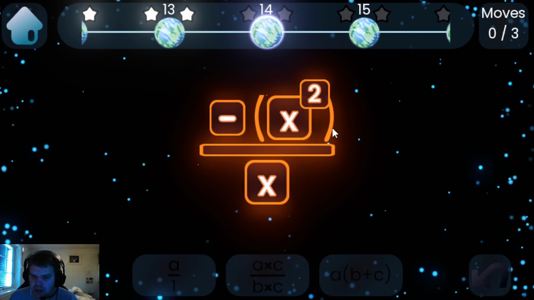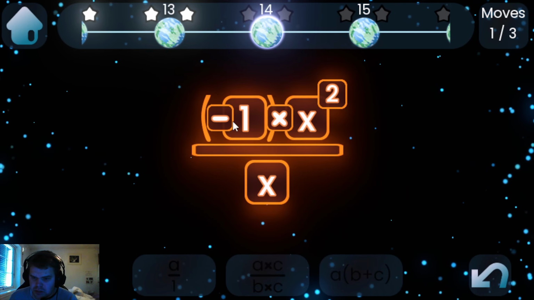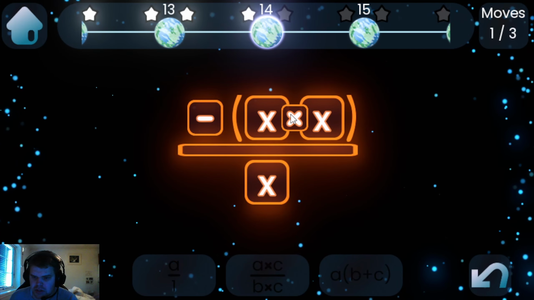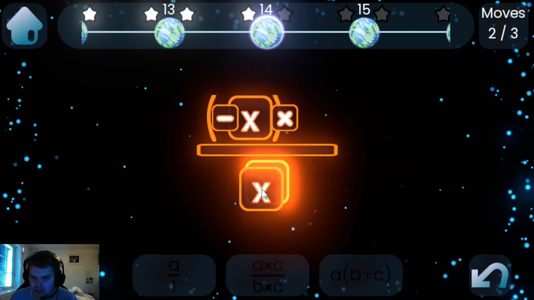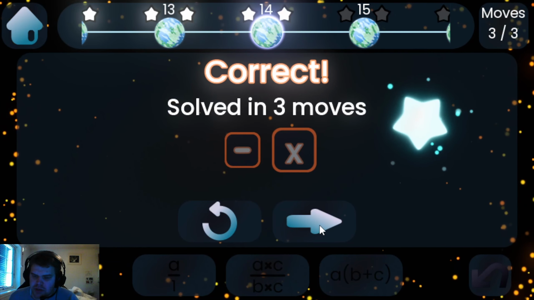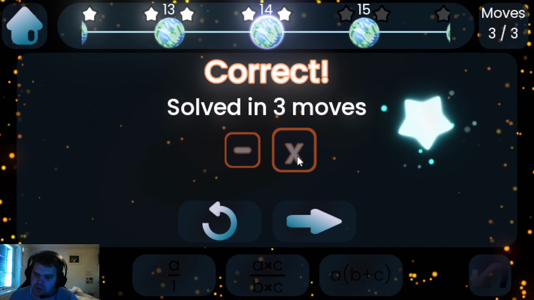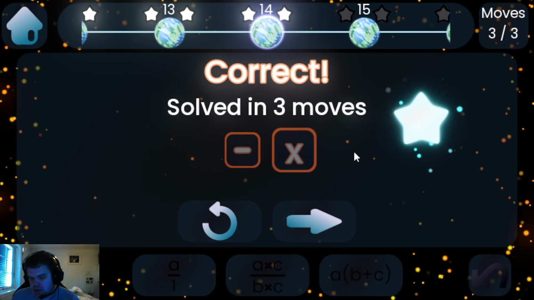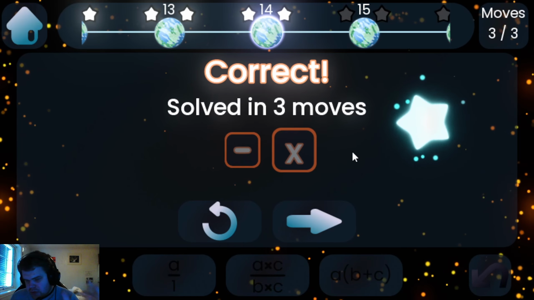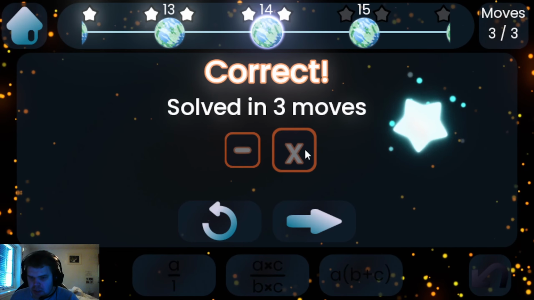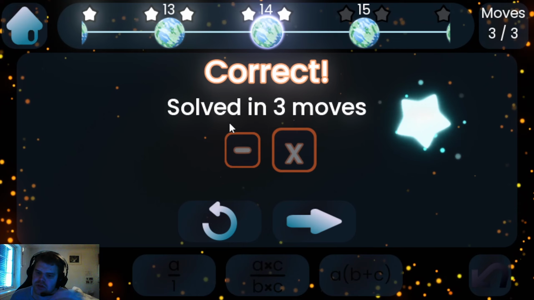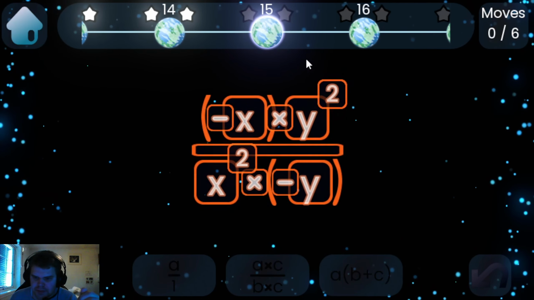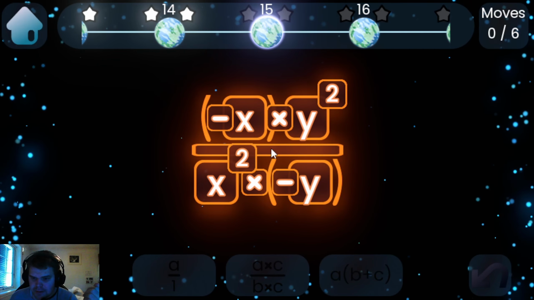So here, I could hold this to get the -1 out, I suppose, but this will be too many moves. So easier is just to drag this on the minus on the outside, and then bam. So interacting with the minuses outside parentheses, you need to drag one of the terms or factors inside the parentheses, depending on if it's a parenthesis of factors or a parenthesis of a sum. You need to drag it on the minus on the outside to get rid of the minus and dissolve the parentheses.